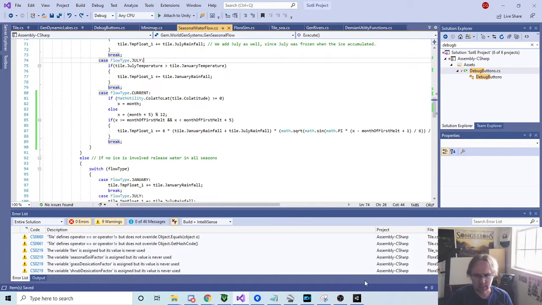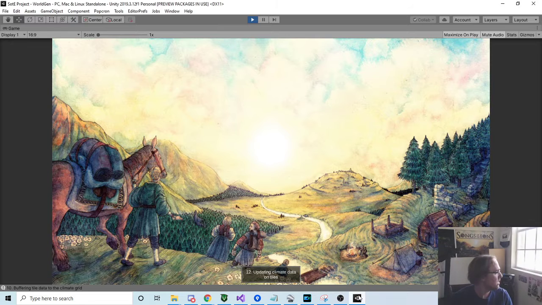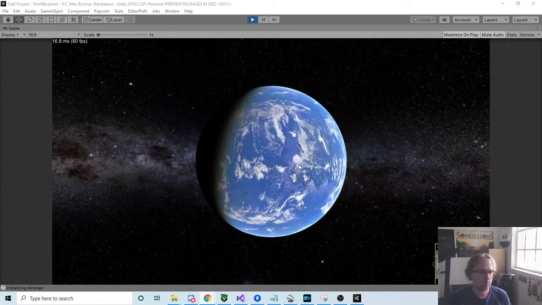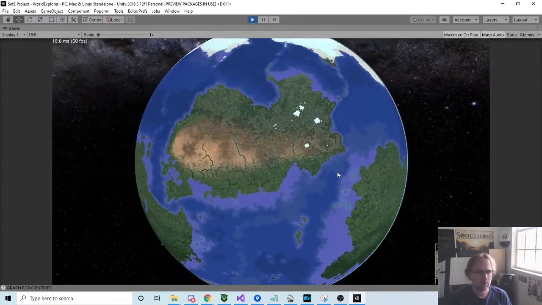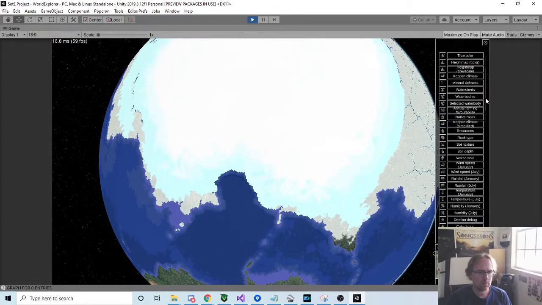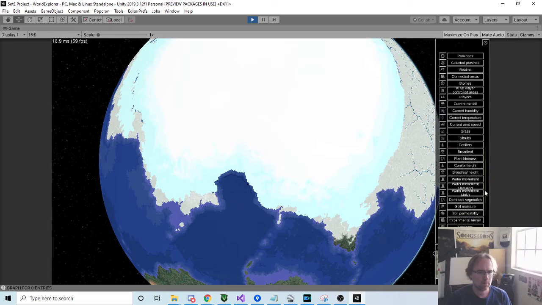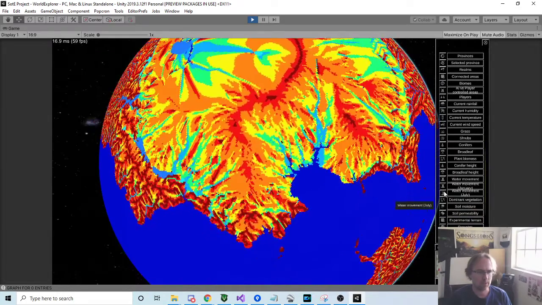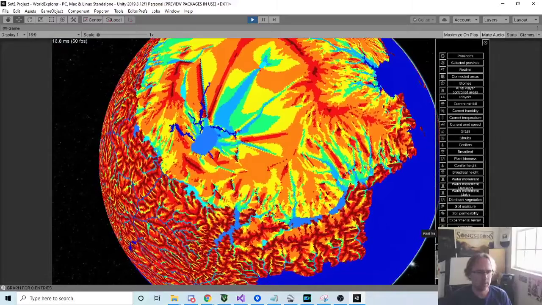Yeah, it could have theoretically contaminated all the glacier tiles. See, so it's intact now, so let's go ahead and save.